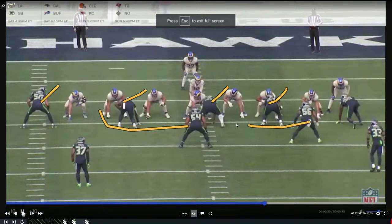They'll be able to fill these gaps, and that's a really tough thing for wide zone, because the Rams love to run wide zone weak. So their original play call has this going to their right, the defense's left. That's what their original play call says. But Goff knows that because he sees this D lineman sliding, this true nose sliding, he's probably got a slant on.